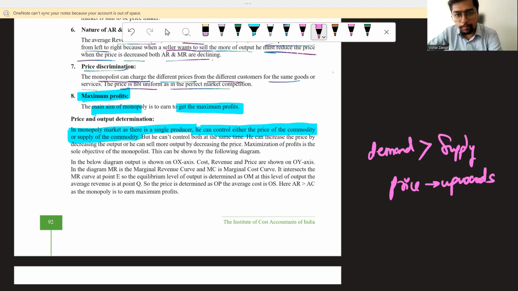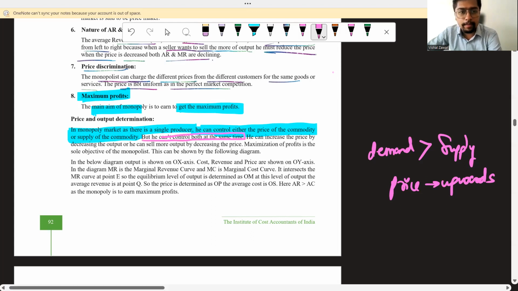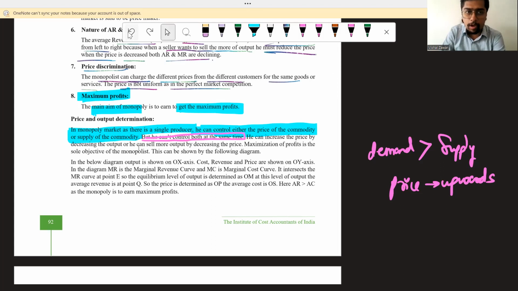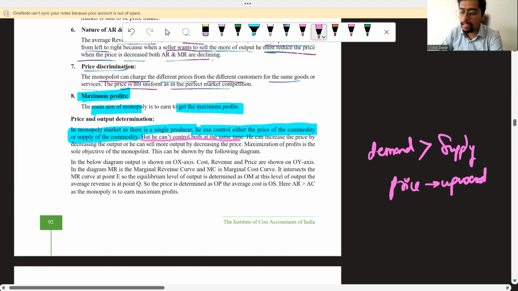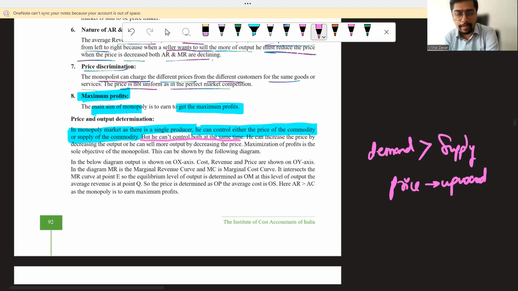You cannot control both. आप ये भी नहीं बोलोगे कि प्राइसिंग में मैं ही कंट्रोल करता हूँ और सप्लाई भी नहीं। आप एक तो प्राइस कंट्रोल करो, तो आप बोलो कि प्राइस ये है, उस पे जितना सप्लाई होगा उतना ही किया जाएगा, या फिर आपको आपका सप्लाई कंट्रोल करना पड़ेगा, प्राइसिंग अकॉर्डिंगली बदलती जाएगी। सो इधर यू कंट्रोल द प्राइस, सप्लाई चेंजेस, और यू कंट्रोल द सप्लाई, प्राइस चेंजेस, but you cannot have control on both.